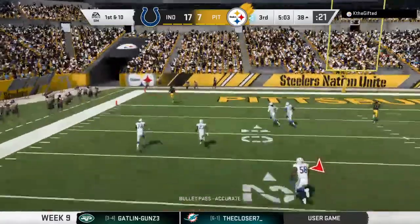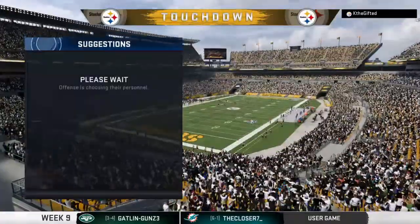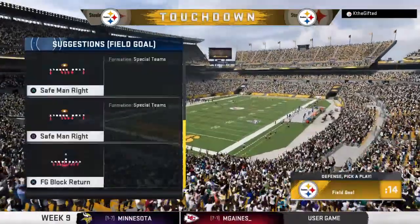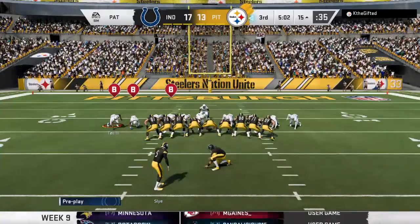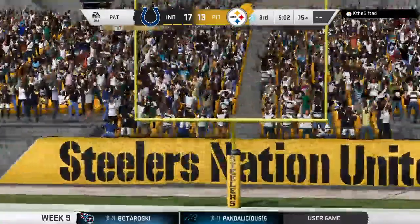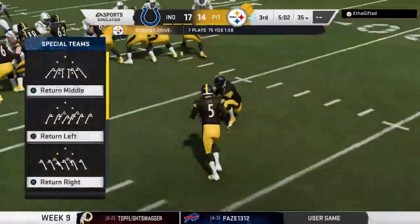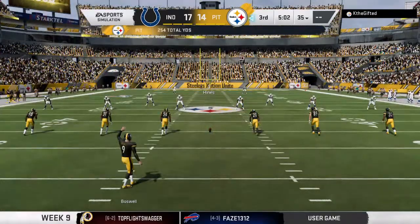He lets this one fly toward the back of the... Got his man, it's caught for a Steelers touchdown. Devin Funchess with touchdown number 8 on the year, as they are now just an extra point away from making this a 3-point game. Point after, right down the middle. And the lead's down to a field goal at 17-14.